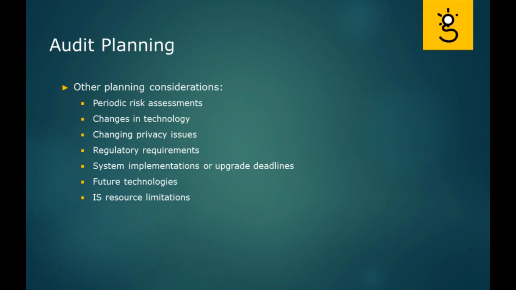And we need to also plan around our resource limitations. And again, some of the resources, if we look at the auditors themselves as our resource, they might not have the training they need for these new technologies or these changes. And so we want to plan for that as well so that when we're ready to do the audit, we have the resources available, or if we have to look at an external resource to be able to perform these audits.